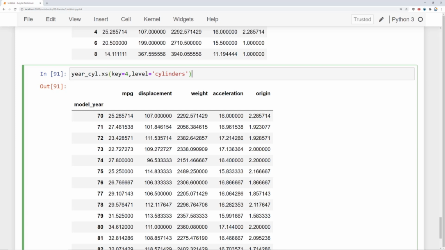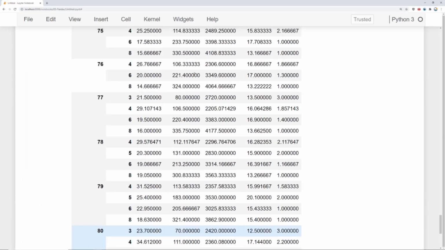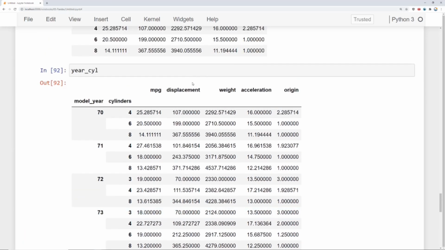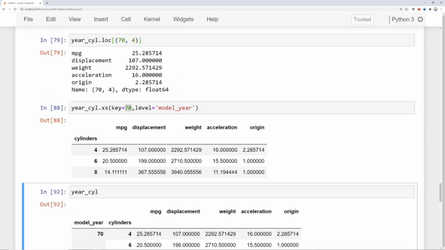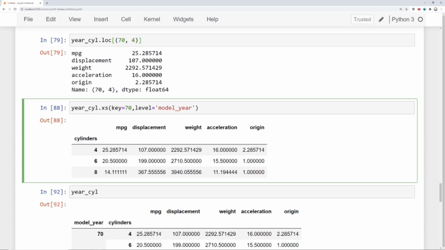And then another thing I want to note is people then ask, rightly so, if I'm looking at year cylinder, and let's say I actually want the cylinders for 6 and 8 for every single year. Well, that leaves us in a bit of a conundrum because I just told you we can only put one value as the key.